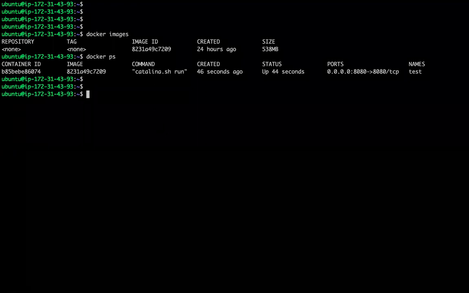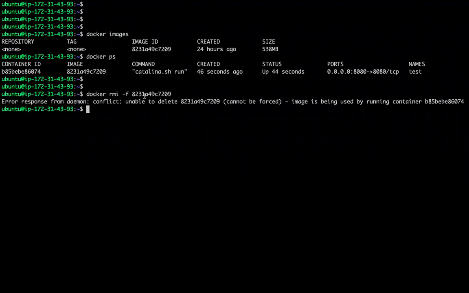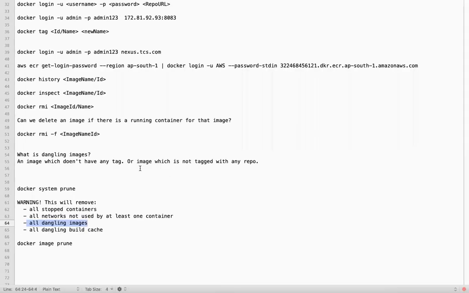Suppose I removed something like this, will I be able to forcefully remove it using the image ID? It just got untagged, but will I be able to remove it forcefully? No. This we call a dangling image, an image which doesn't have any tag.